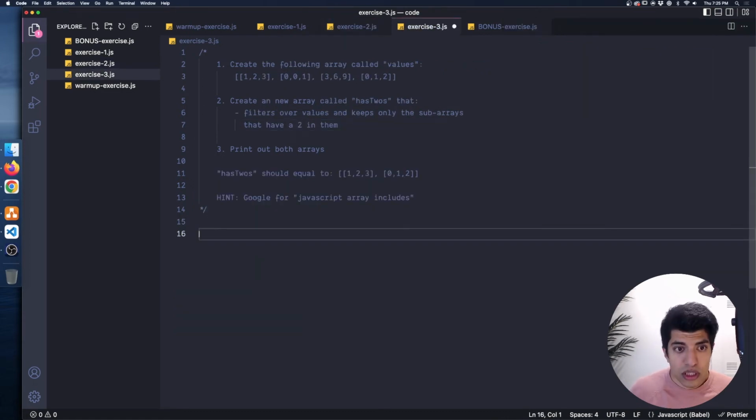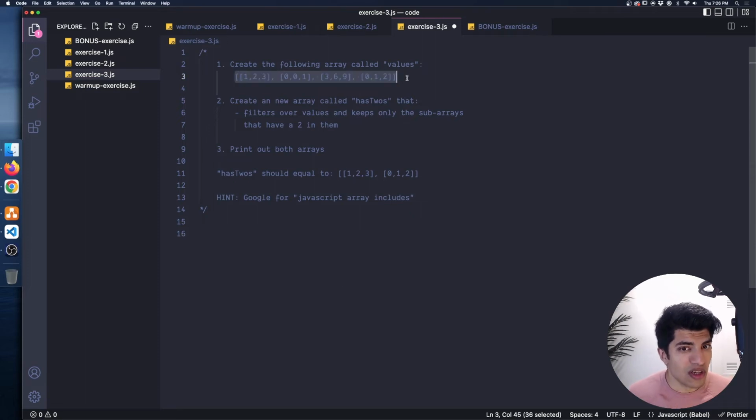So for this one, it's getting a bit trickier. We want to create an array called values. Now this array looks kind of gnarly, right? But this is an array where each element in the array is itself another array. Okay? And each array in this case has 3 numbers inside of it. So this is an array of arrays.